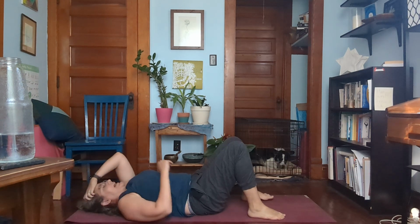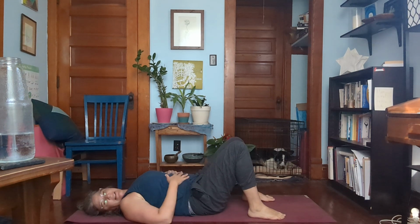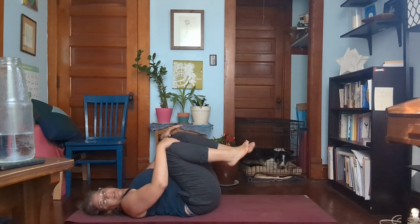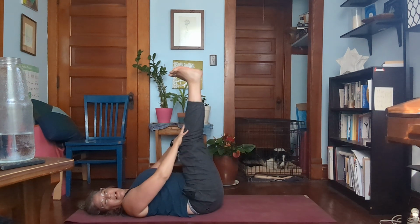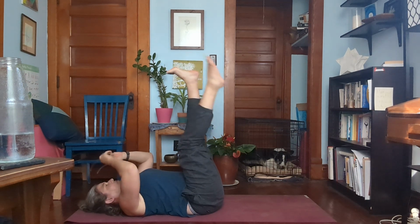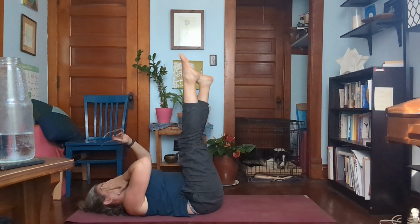Bring those feet flat on the floor. Press your low back into the floor. Bring one knee into your chest at a time, both knees in, and then eventually take both legs up in the air. Soften your knees as much as you need to. Stretch your feet, your ankles.